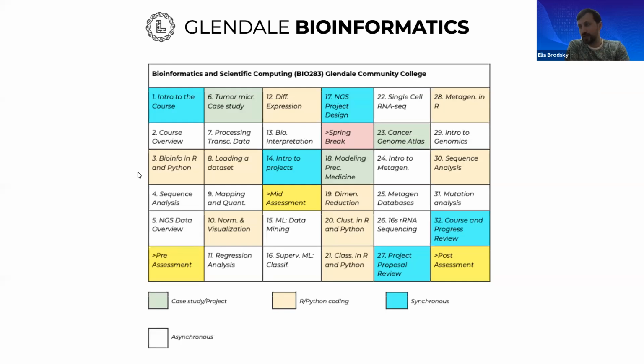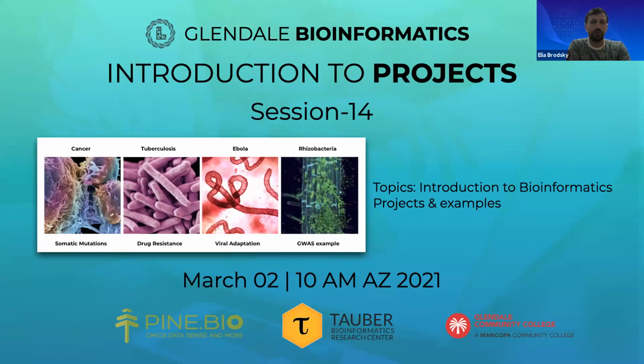So what we'll do today is we'll take a look at some additional projects, and we'll talk about how bioinformatics can be used to detect somatic mutations in cancer, to study drug resistance in tuberculosis, to understand viral adaptation and geolocalization of the Ebola virus, and look at other examples that have to do with both biomedical and non-biomedical topics. So we'll take a look at a few of these examples, but you also have access to a lot of different projects that we'll point you to towards the end of this session.